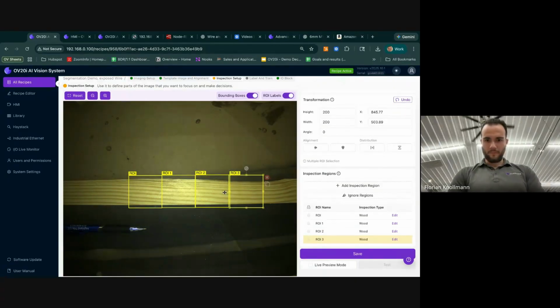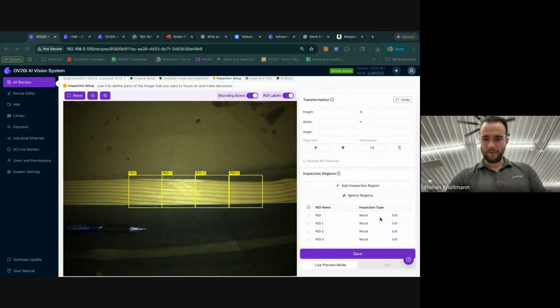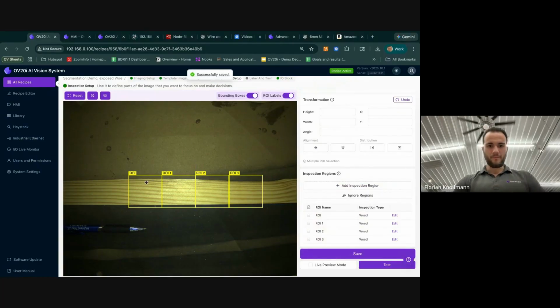Cool. Fantastic. And then if you want to, I can align them, make them look really nice. Great. That is beautiful. And we're already done.